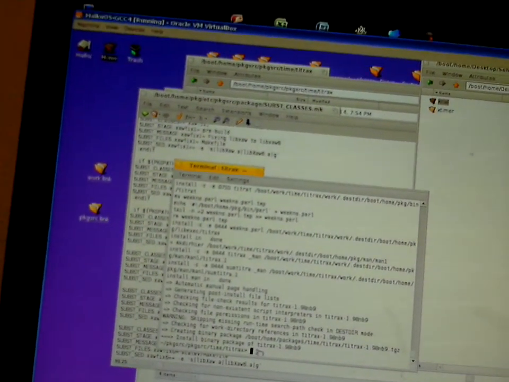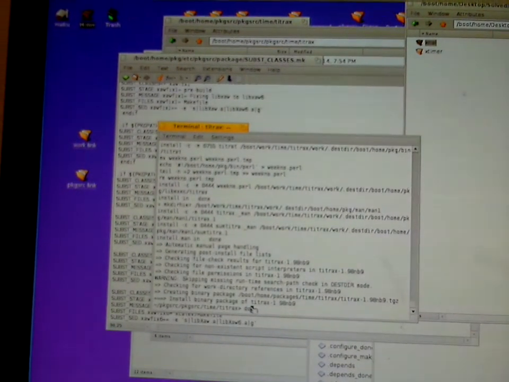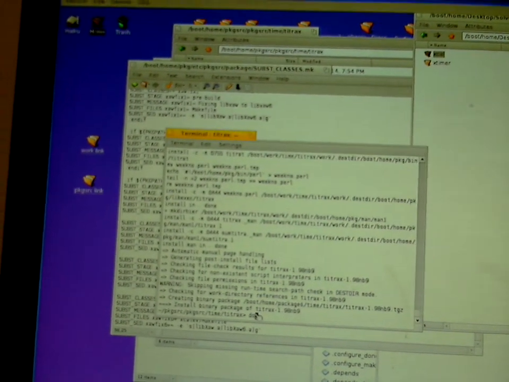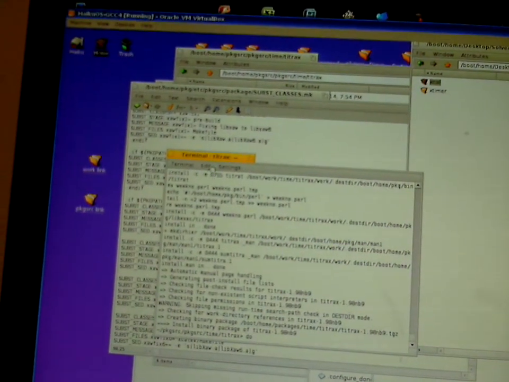Alright, so let's try this. Am I not even in that one, am I? I'm in the other one, which is the xcal. cd ... You know, I'm not going to waste the bmake extract because it doesn't matter.